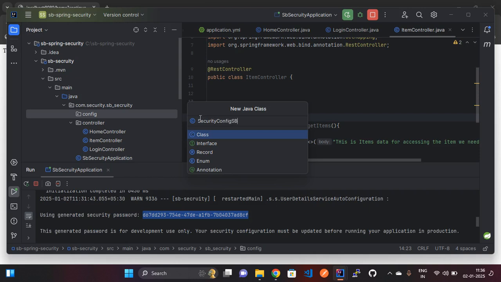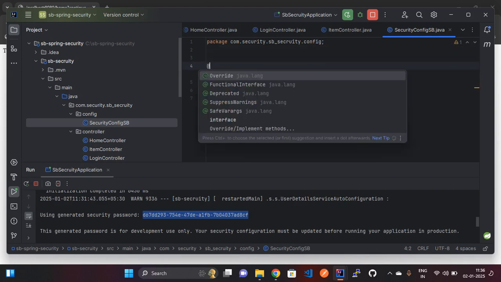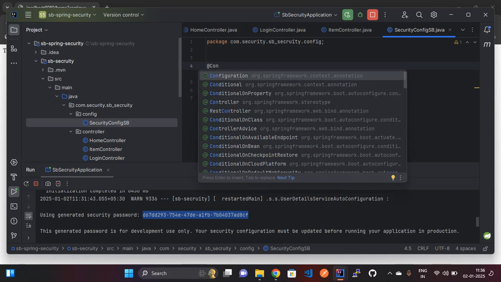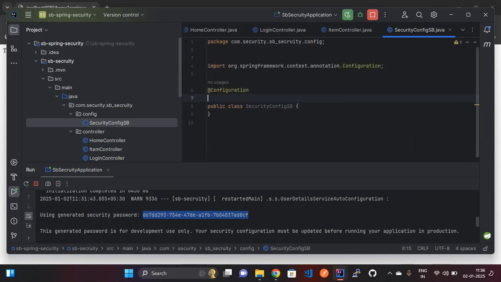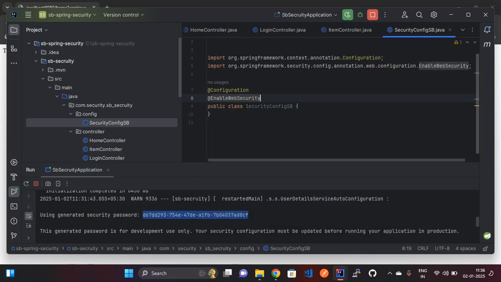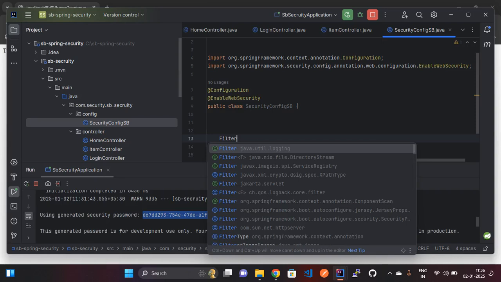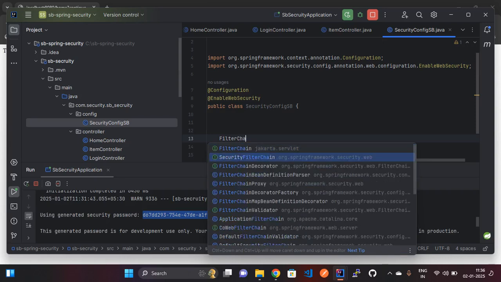Clicking here and going to add the @Configuration annotation and enabling Spring Security, @EnableWebSecurity, and here defining the filter chain for securing API, the security filter chain.